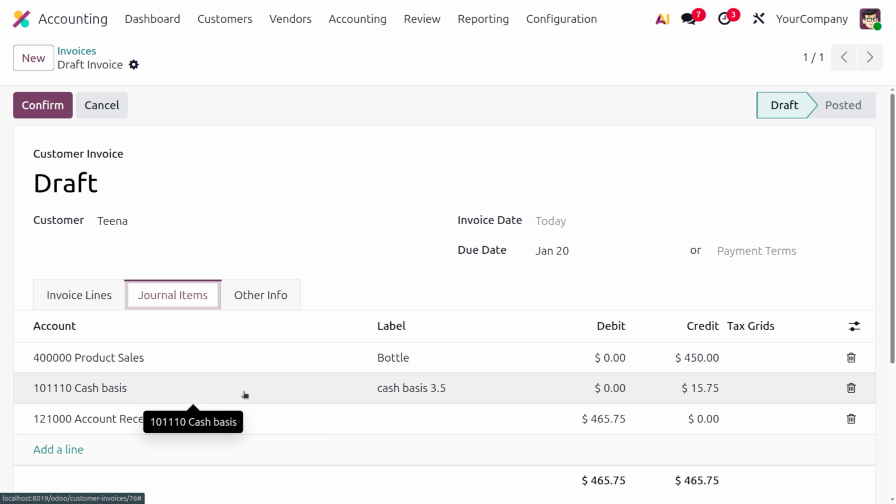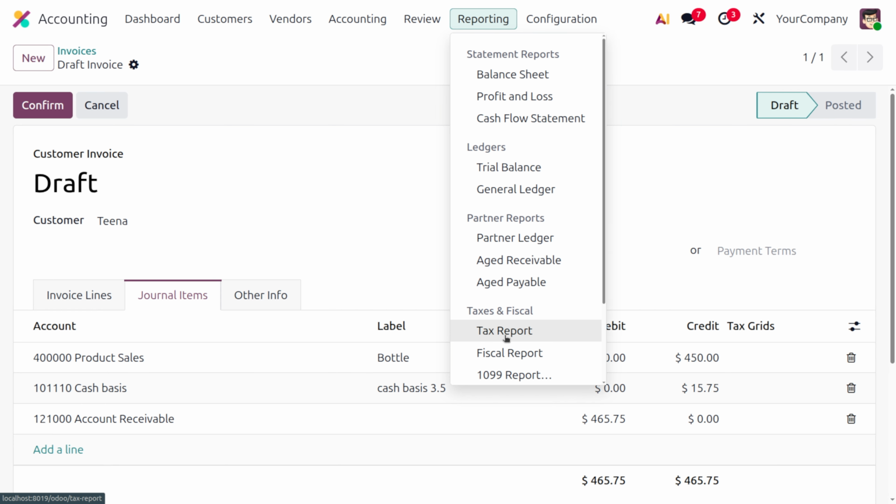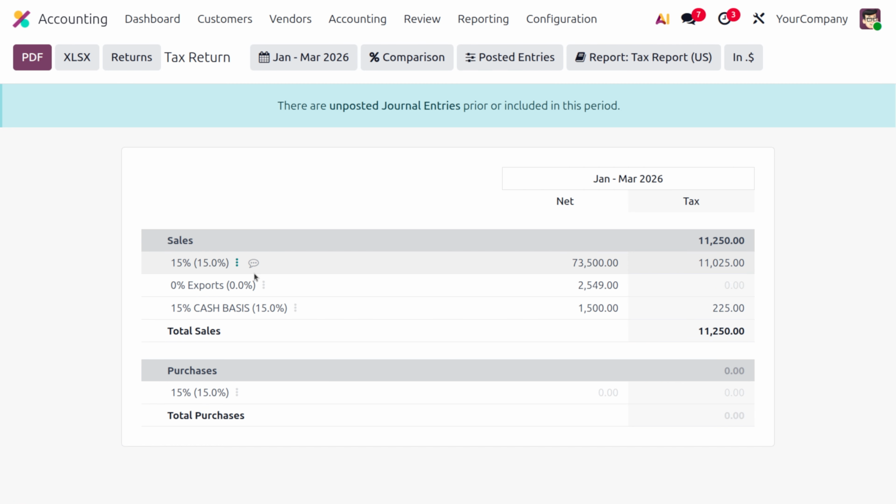You can see the tax amount which is given as 15.75, and that's the tax that the customer needs to pay. The purpose is that this keeps the tax outside of your official tax report until the payment is registered. If you ran a tax report right now, this tax would not appear because it hasn't been collected yet. As you move on to the reporting section, here you can find the tax report, and you can see that the tax is not affected here.